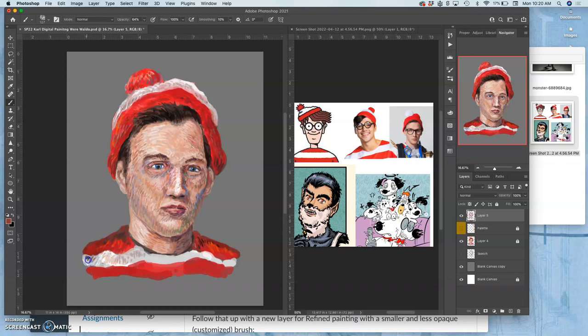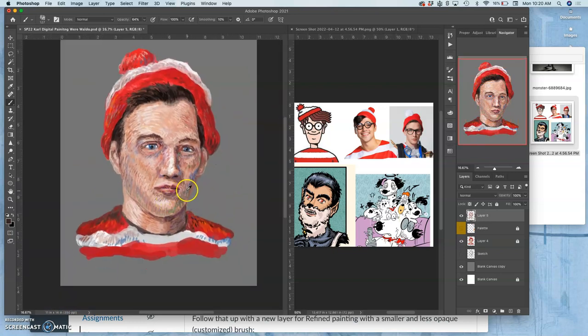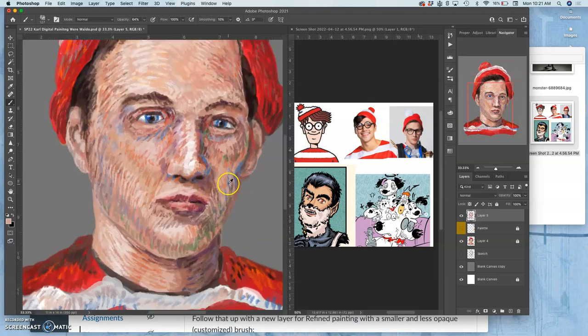Digital is so nice because you can just experiment — you can do things on different layers, push one file a variety of ways. This is a style of painting that's really just direct mark making; it's a lot like a pastel drawing. As random as some of these colors are, all of them are based on an optical effect of what's representational and believable. But I could take the same file, play with hue and saturation, really stretch the colors to strange places. I'm going to show you in the following videos how I can start converting him to a werewolf using digital painting and finishing techniques.